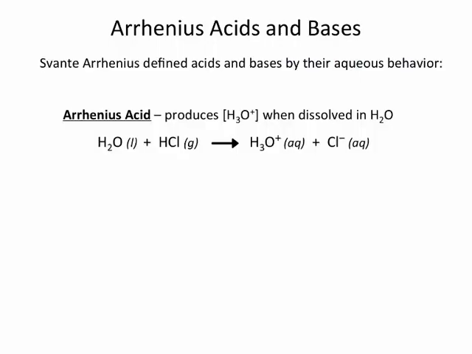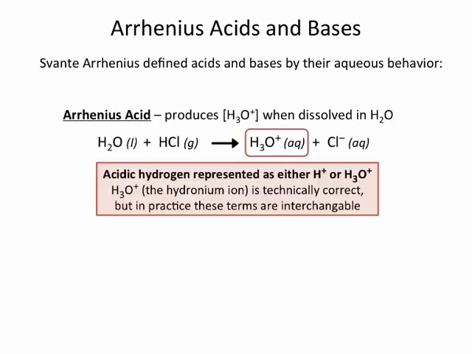In this course, we'll define acids and bases in two ways. The first way is known as the Arrhenius definition, and then we'll talk about the Bronsted-Lowry definition. So first, the Arrhenius definition. This is defined in water: an acid produces H3O+ when dissolved in water, and a base produces OH- when dissolved in water. Now, let me talk about H3O+ for a second. We chemists are often pretty lazy, where we should say H3O+, hydronium ion, because that really is what exists in solution. But often we just say H+ instead because we're lazy.